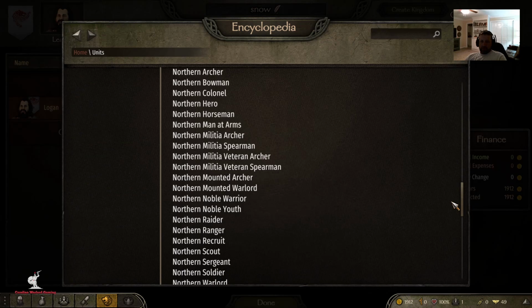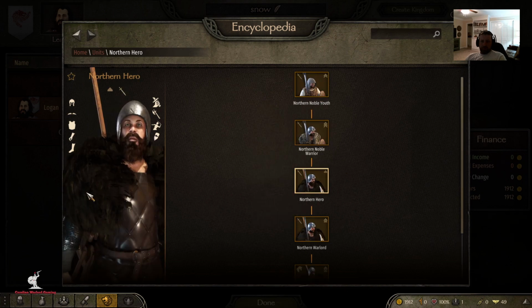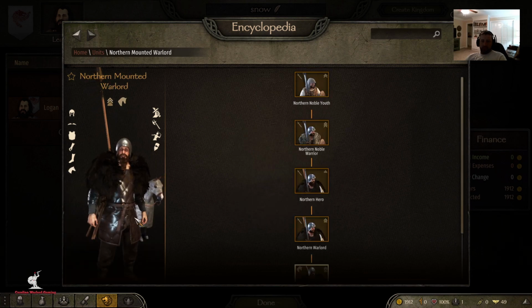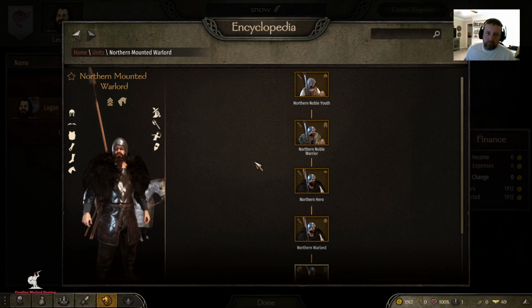Okay, let's go check out the rest of that Northern. Is this it right here? Okay. We got a Northern Noble Youth, then it goes up to a Northern Noble Warrior. Then it goes to a Northern Hero, Northern Warlord, and then the Northern Mounted Warlord. One of my favorite cavalries in the game. There you go. Named after me, of course.